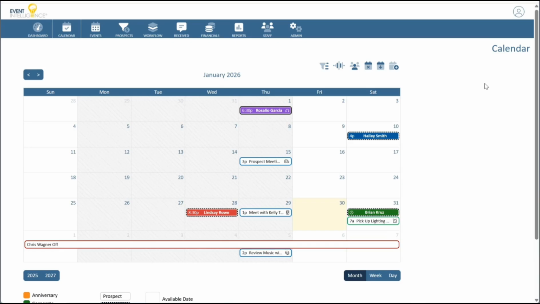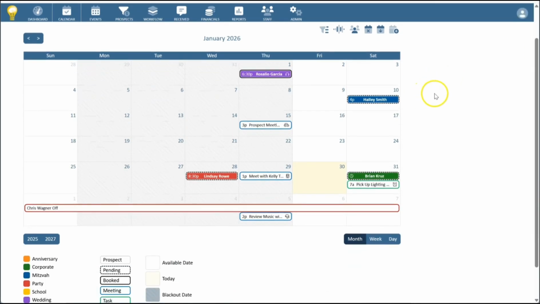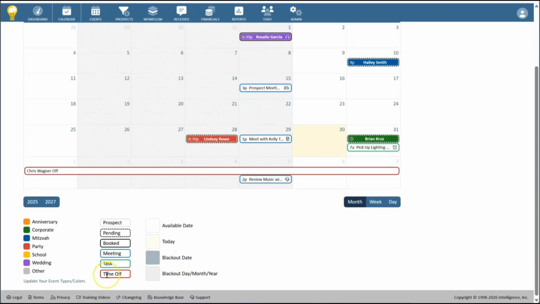On the other hand, a time off indicator is just a reference to you as the company manager or administrator that a particular staff member is unable to work for a range of dates. So for example, looking at the calendar here, we can see that our staff member, Chris Wagner, has requested off from February 1st through February 7th. And again, this is not going to control whether or not our company is shown as available for these date ranges. It's just an indicator to us as the manager or administrator of the company that this particular staff member is unable to take bookings for those dates. And the time off is always indicated on the calendar with a red border. So that's how you'll know right away.